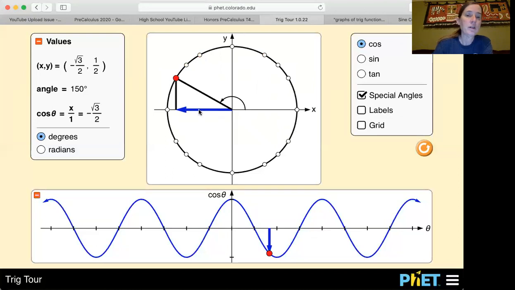And the cosine is going to be square root of 3 over 2, positive or negative. Sine is going to be 1 half, positive or negative, depending on which quadrant it's in. And we went through all of that before spring break.